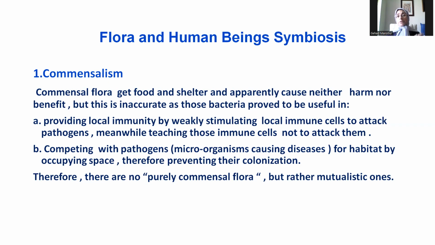And therefore, there is nothing like true commensalism in the human body, or purely commensal flora. Does commensalism exist in nature? Yes, it exists in nature, like we've mentioned in the classroom, in certain marine organisms like the whale and the barnacles, for example. In which case the whale provides shelter and food, the remains of food, and the barnacles benefit from the food and shelter, but they do not give anything in exchange.